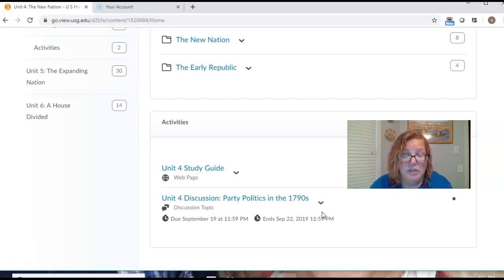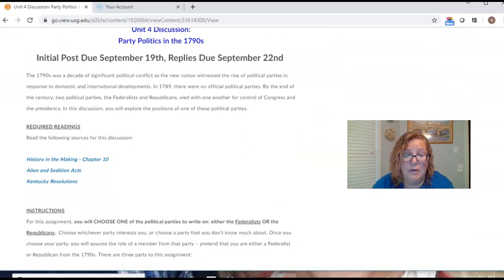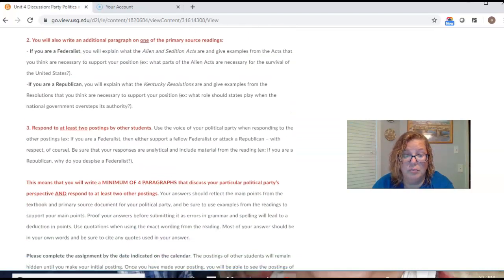If you try to do this in 10, 15, 20 minutes, you will not receive a great grade for these discussion boards. You need to download your syllabus and look at the rubric, and then you need to review the instructions for your discussion board carefully before posting. So for example, look at the detailed instructions for this discussion board.